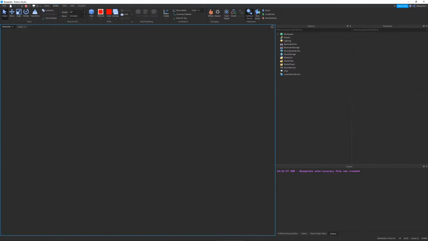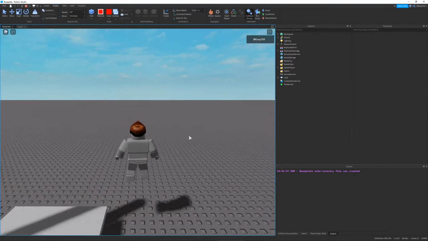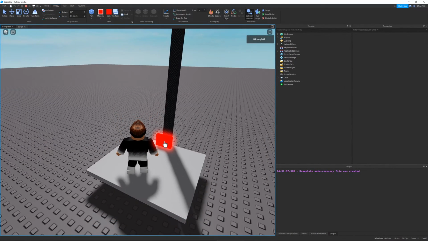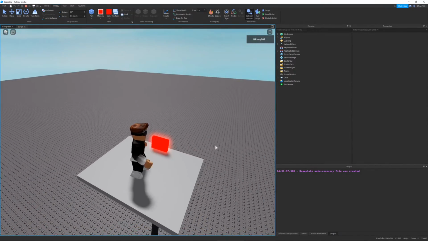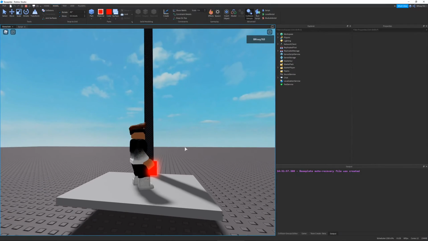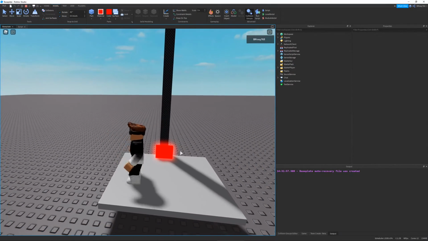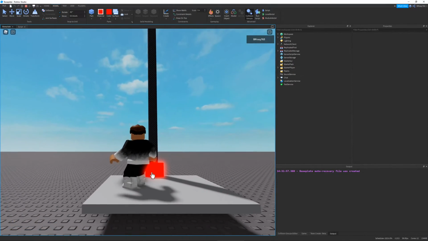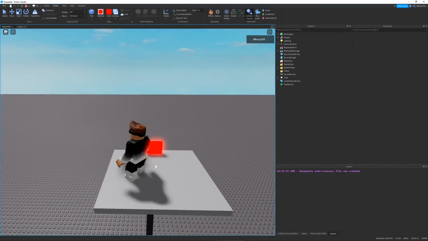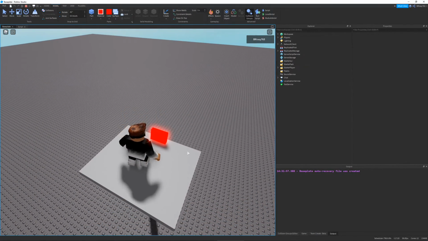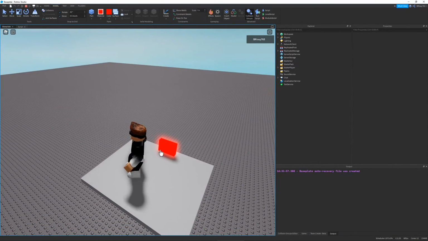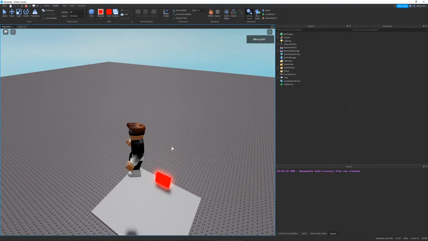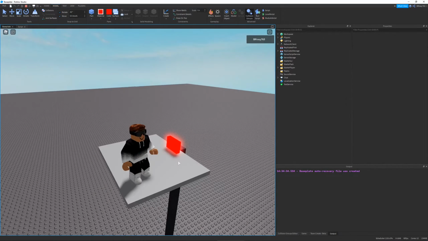But if we were to go in right now and test our elevator, let's hop on. We click this and you can see it brings us all the way to the top of our elevator. And unlike tweening or whatever, our character is pretty smooth. Sometimes you get bounced up, but it's pretty smooth when we go up and down, and it's simulated pretty well. So I think that works great.